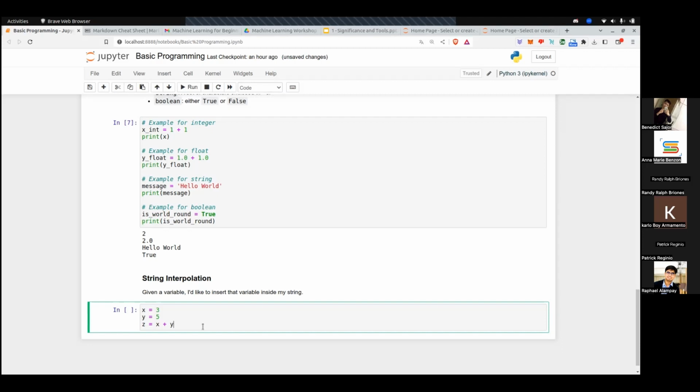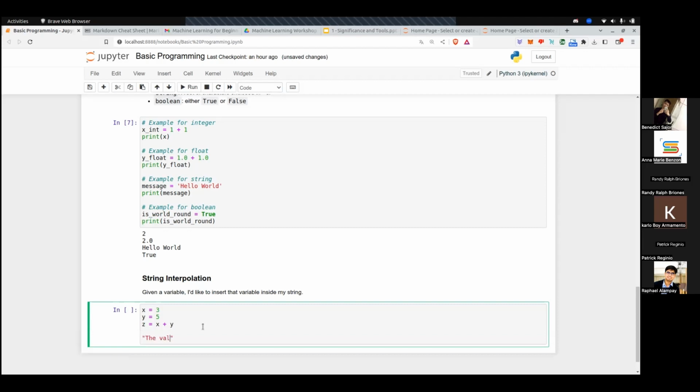Now, what does it mean by string interpolation? If I wanted to print out something like 'the sum of X and Y is Z', this is just a normal string, right?